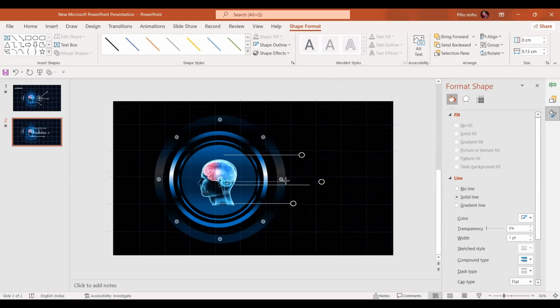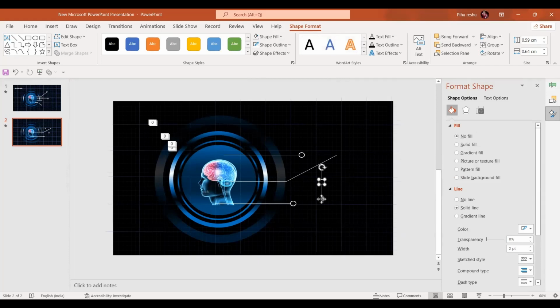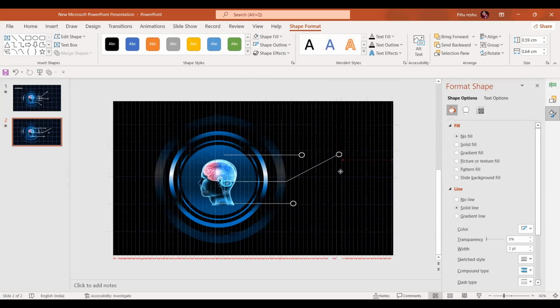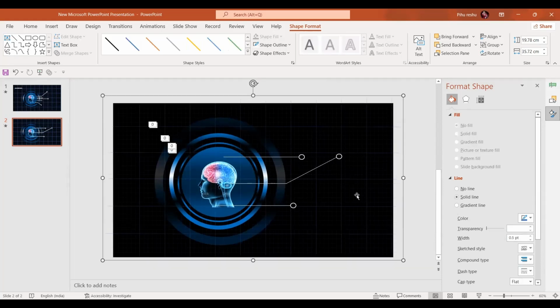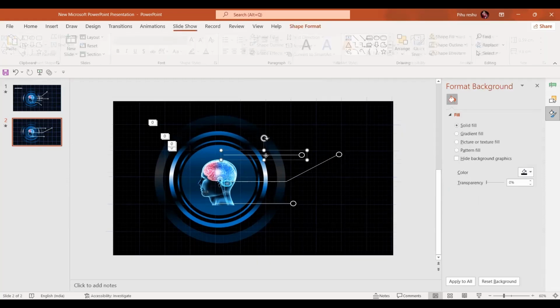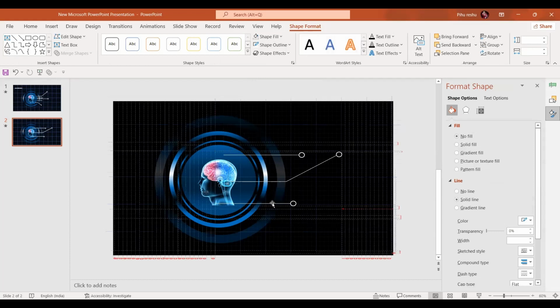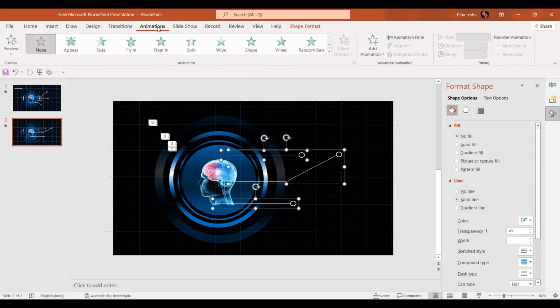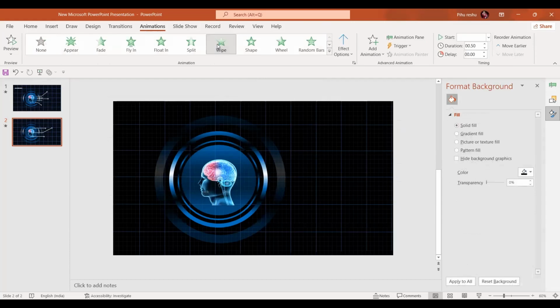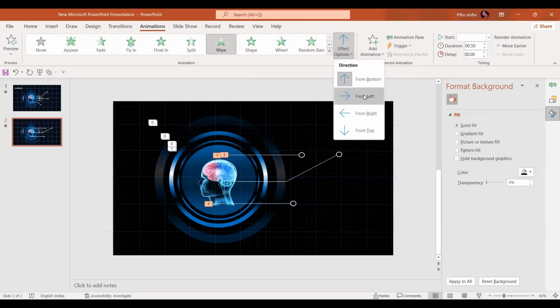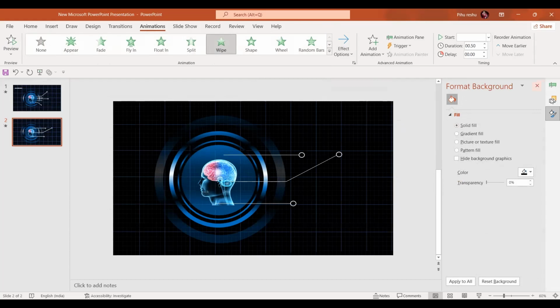And let's just make the zigzag pattern like this, and then place the circle at the end. Now in the next step we are just going to select all these lines like this, and we will go to the animation, and in the animation we are going to give the wipe animation, and in the wipe animation we are going to select from left.